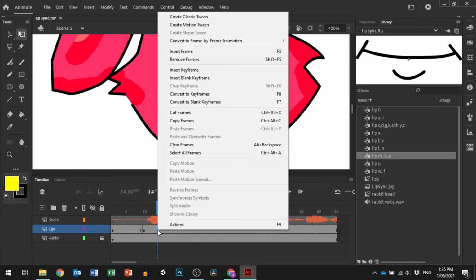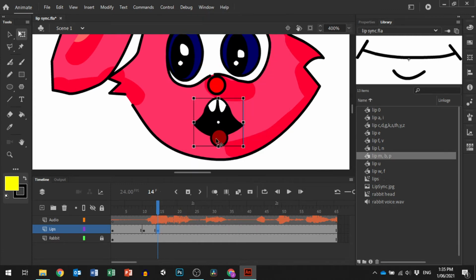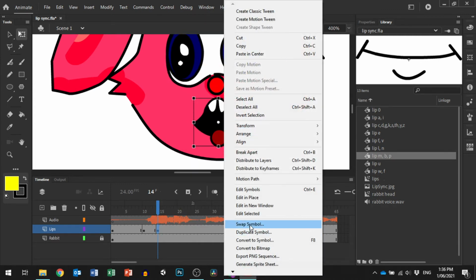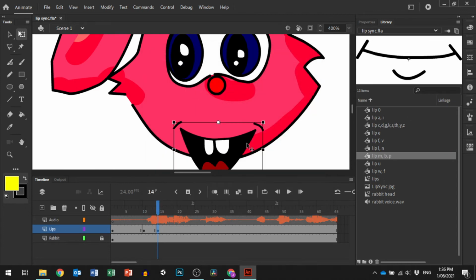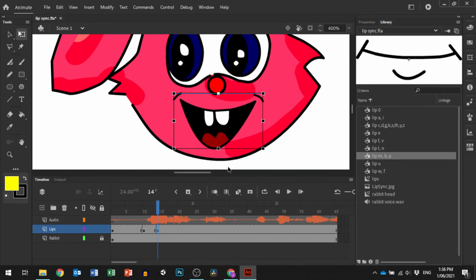That then moves on to an I sound, so we'll just insert another keyframe, right click on the symbol and swap symbol for something with an I, so A and I, there, done. That's a bit off-site, so we'll just move it to there, because it replaces based on the radio button. And I really wish the radio button was actually right in the center. But lo and behold, it's not.